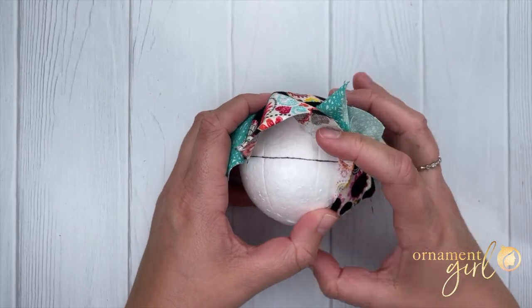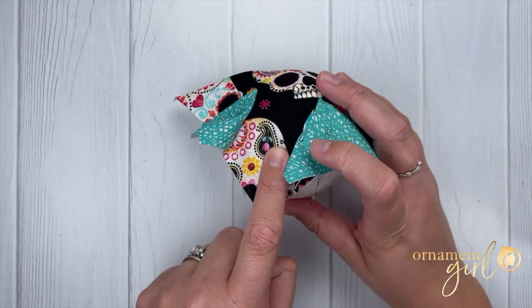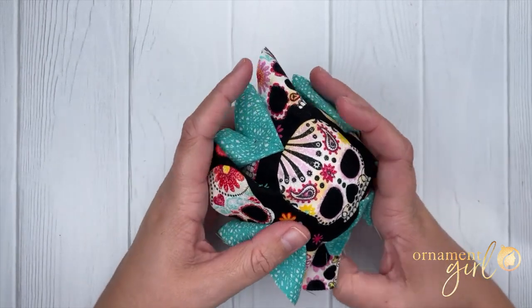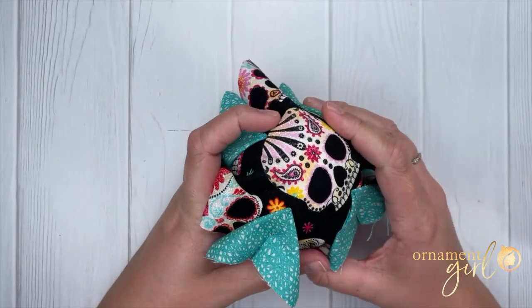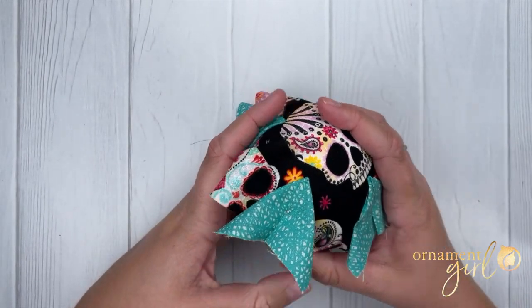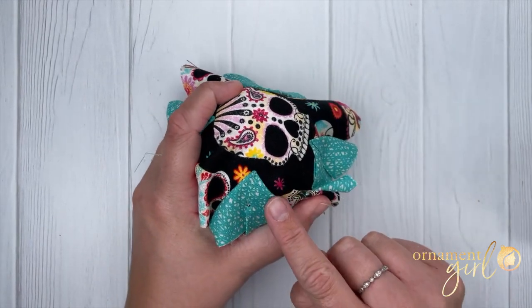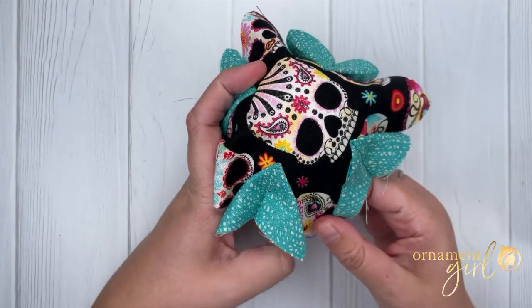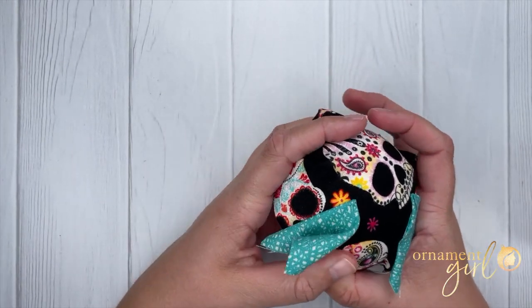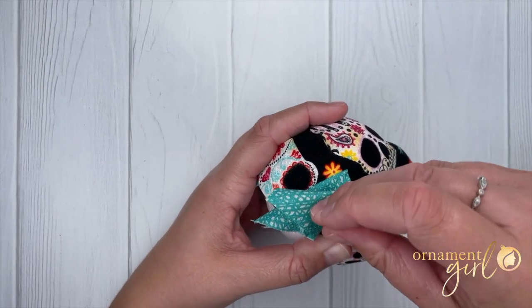make sure that all of your pins are sitting above the equator line. So here's my equator. I want to make sure my pins are sitting above that. And you want to make sure that the fabric is smooth outside of the edges of the triangles. So you don't want any fabric bubbling up outside of the triangles. You want to smooth everything down so that any excess fabric sits underneath those triangle pieces.